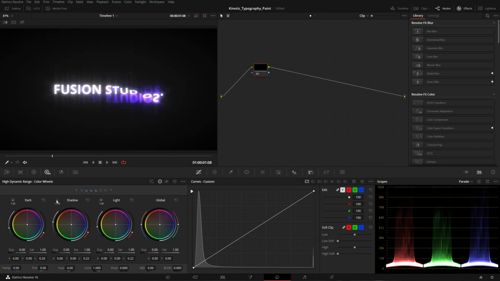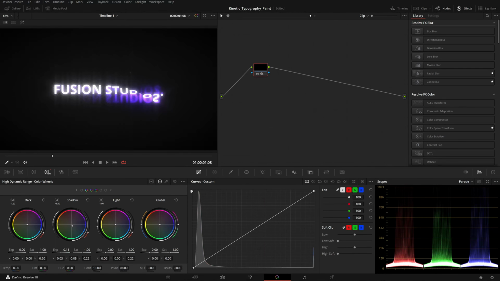And what if I'll click on the shadow? It's containing everything. So I'll do one thing. I'll bring my shadow towards a little bit of green, maybe green or blue. And I don't need to increase the exposure of my light because it's already clipping. I'll save it again. I'll disable it and enable it in order to see the difference.